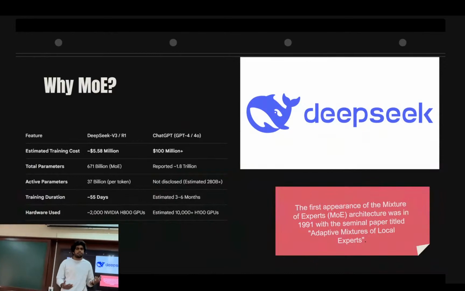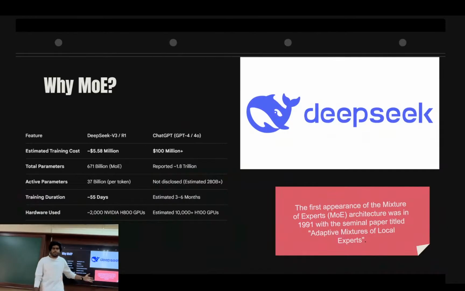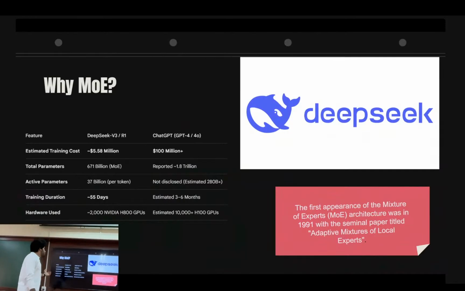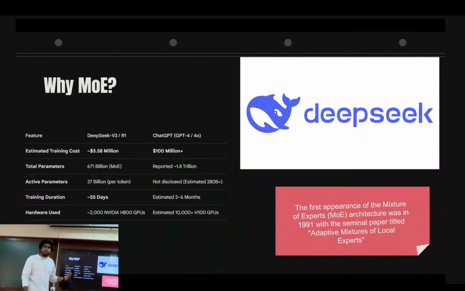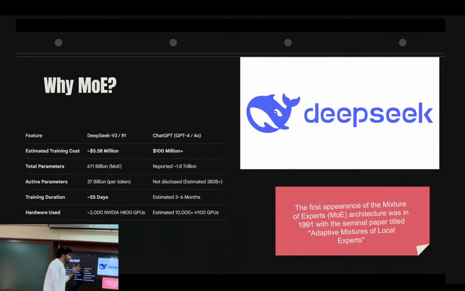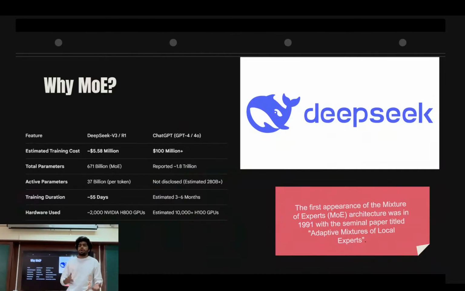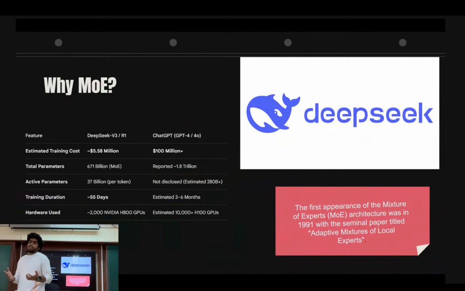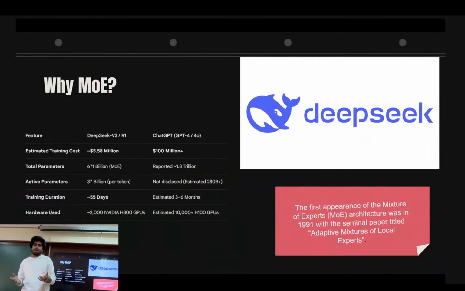Machine learning technique, but it's not new. The first paper was actually in 1991, so that's a good amount of time. But the reason it's so relevant right now, and the topic of discussion in the ML community, is all because of DeepSeek. I don't know if you guys remember, but in 2024, DeepSeek released their V3 model, followed by their R1 model. And these models basically broke the internet and dropped OpenAI share by 20%.